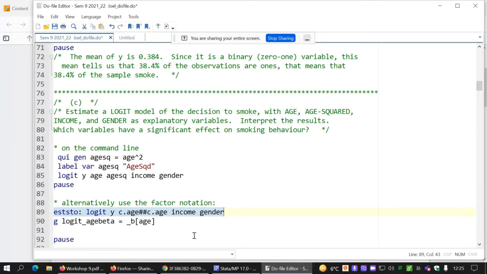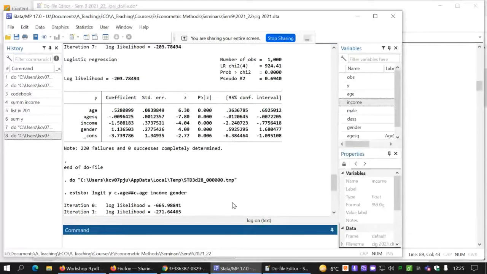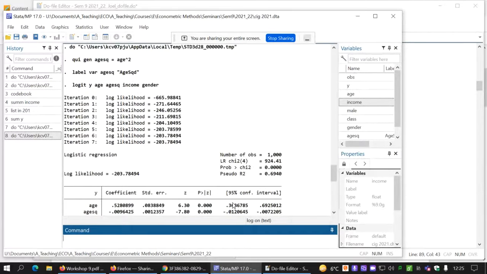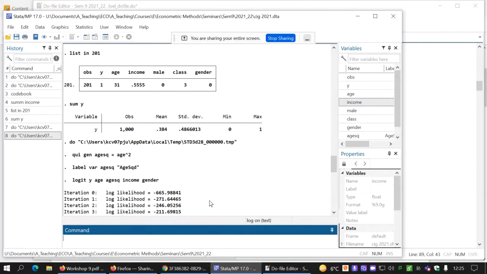Sorry, so why do you use QUI for the gen age squared? Okay, that's just to not have Stata echo the output. So quietly, it stands for quietly, yeah. So if you look at the Stata output that I've done, there isn't much of an output to put here.